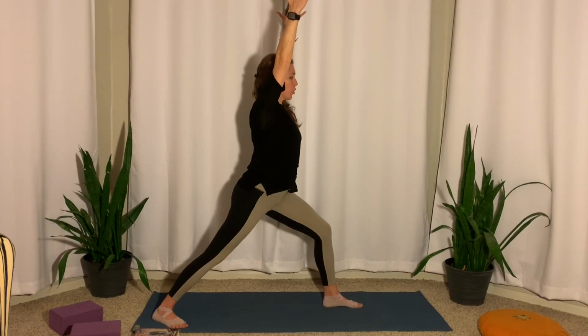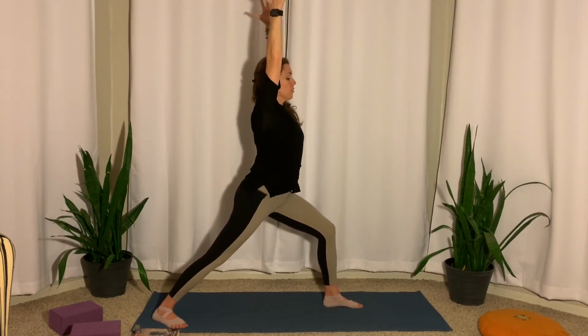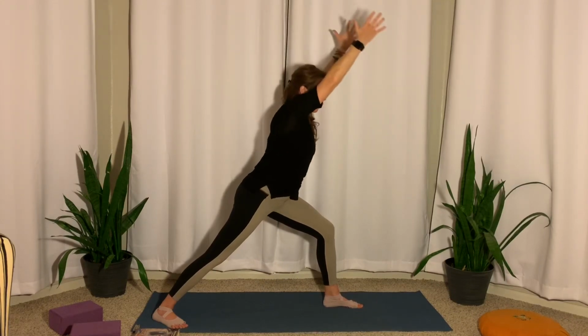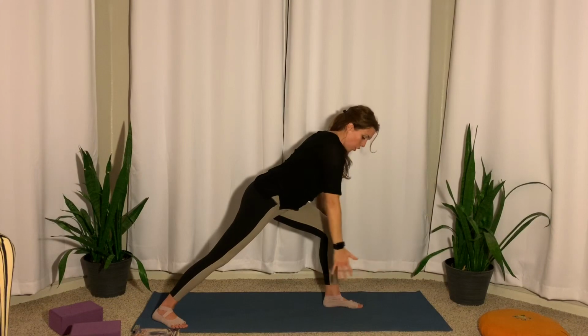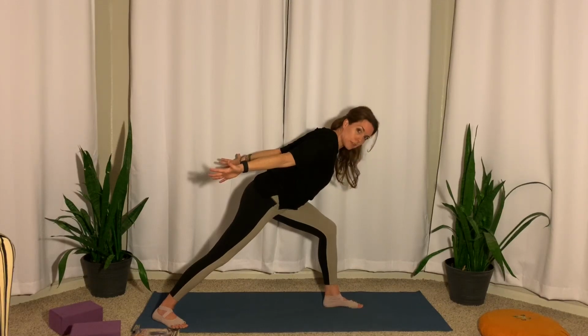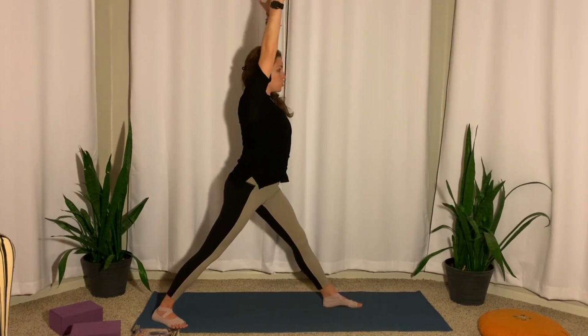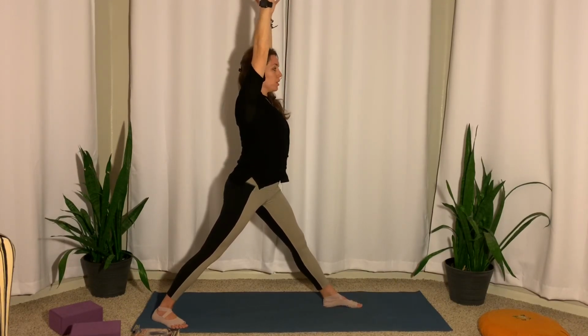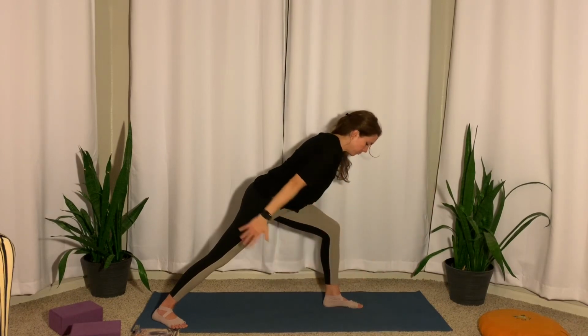Now we're going to move with our breath. So we're going to take a big breath in. And then as you exhale, fold it forward. Torso is going to come to a 45-degree angle, not resting on the thigh, but the arms are going to continue down and back. Palms down, fingertips spread wide, thumbs out to the side for this arrowhead. Good. Now inhale, arms reach, press into the feet, come up, straighten the legs. Whew. Big breath in. Bend the knee, find your lean. Arrowhead.